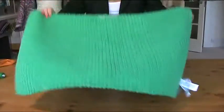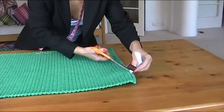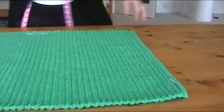So, the first thing we're going to do is turn your bath mat over like that. You might want to cut off the swing tickets. They're really annoying, aren't they? My kids are always complaining about these great big swing tickets. And it really is as simple as this.